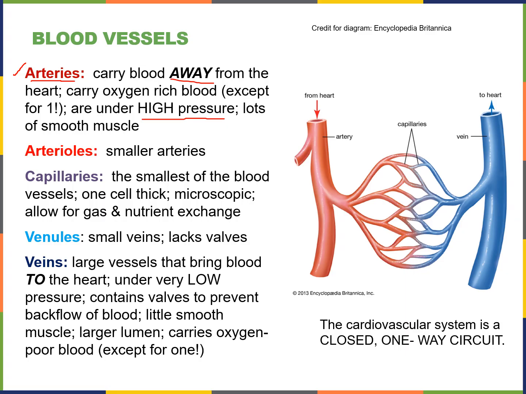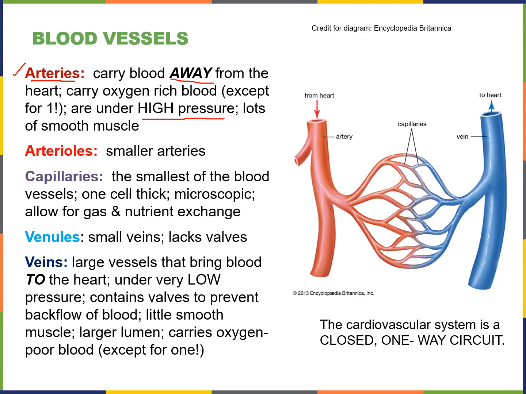Since arteries experience the highest pressure of all the vessels, this is the reason why if we want to measure someone's blood pressure, we will use an artery to make that measurement. And usually it's an artery in the arm, and all arteries in the body have names. And that one will be called the brachial artery, most often used.